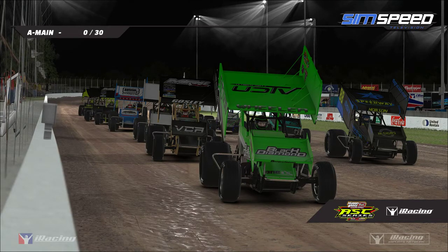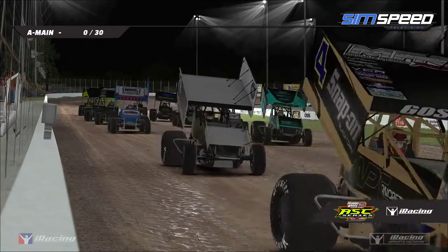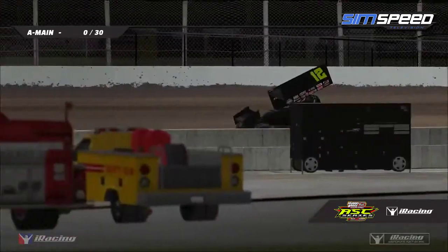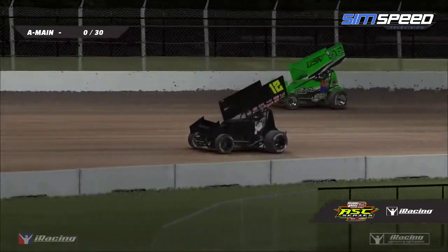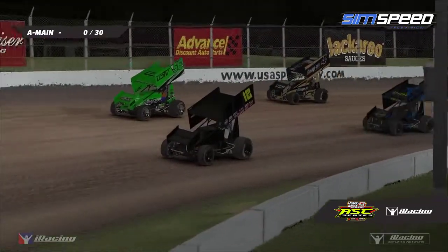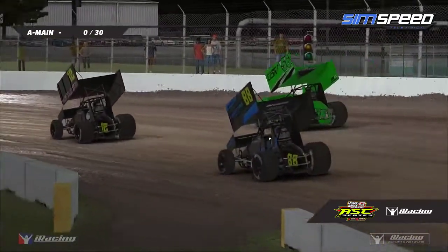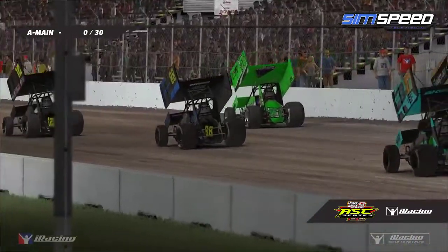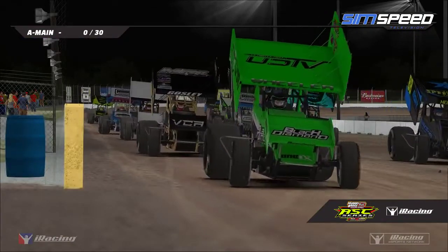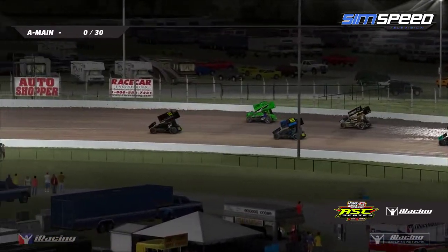That's for sure, especially on a track that seems to have not completely slicked off, but does have the possibility of some different lines being used. So it will be really interesting to see who does what in terms of lines and what's actually going to be quickest. Yeah, I agree. As we saw in that second heat, the inside can work if you can get the momentum right, but it didn't work as much as you would have expected. And obviously that top line hasn't fully slicked out, so you can hold the outside, which will make the racing really cool. We're going to see a lot of side-by-sides throughout this race.